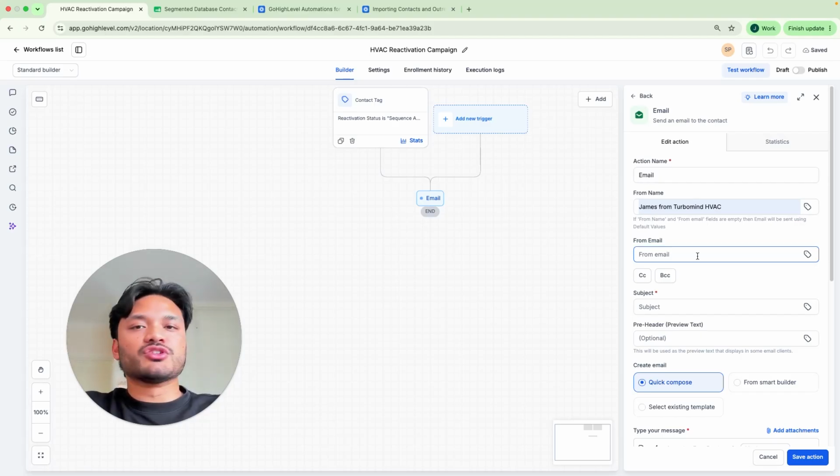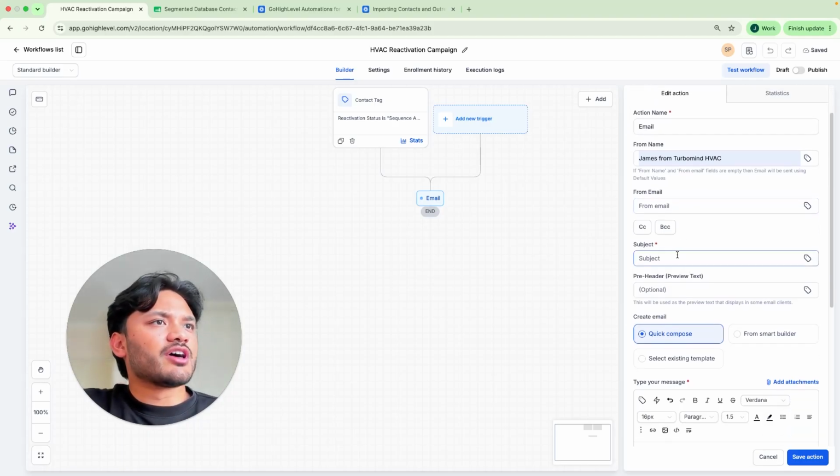So you need to do that correctly in order to ensure your deliverability is optimized, which is essentially the likelihood that your outbound email actually lands in the inbox of the person that you want and doesn't go straight into the spam folder.